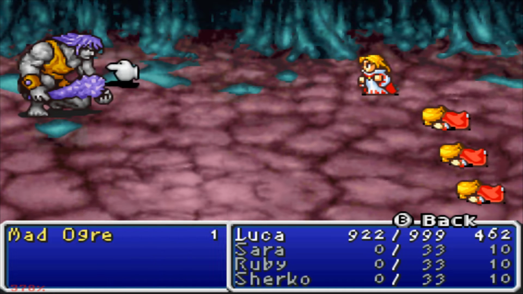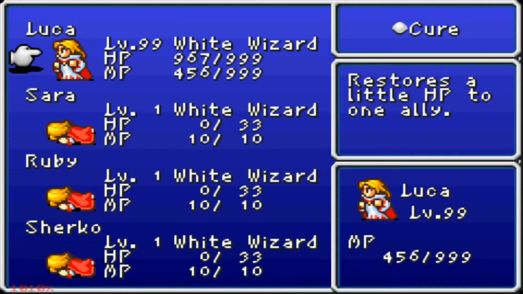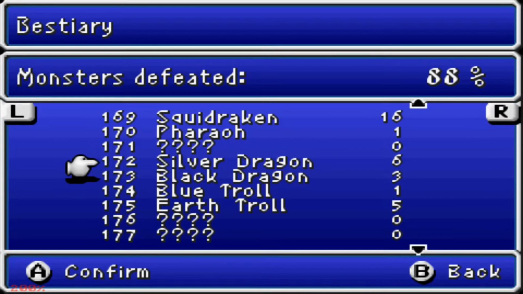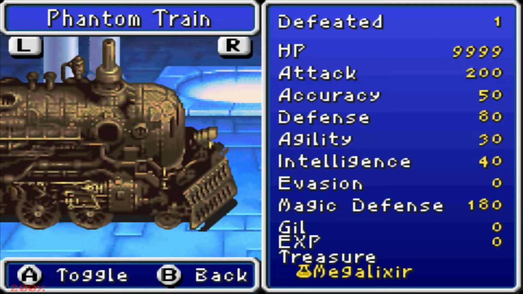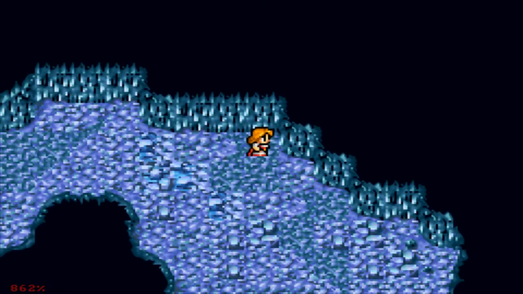Hey, Soma Drop. Okay, Mad Ogre, how mad are you? Actually, he hits pretty hard. So we can check if he drops anything. Obviously, I haven't really memorized all these. I just knew a couple items specifically for the White Wizard would be useful. Earth Troll, couple dragons, Poison Eagle, Holy Dragon, Yellow Dragon, Mad Ogre, no. Oh yeah, Phantom Train, there you go. Pretty high attack power, he just doesn't attack very often. Anyway. Not very many HP, oddly enough, kind of low HP. That's why he died so quickly once we started to attack.